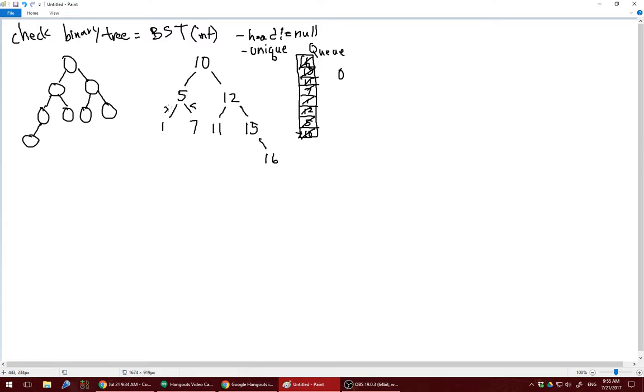A depth first search, let's say we populate the left first before we go right.